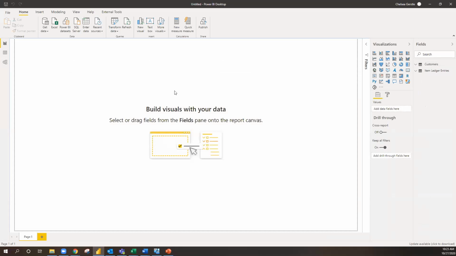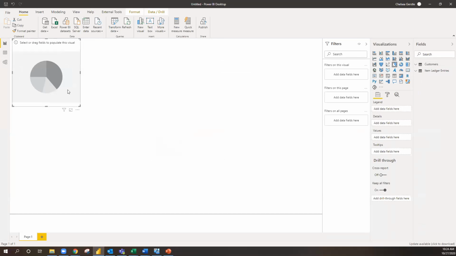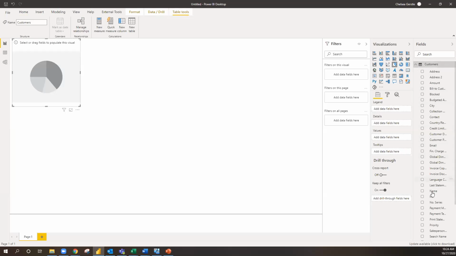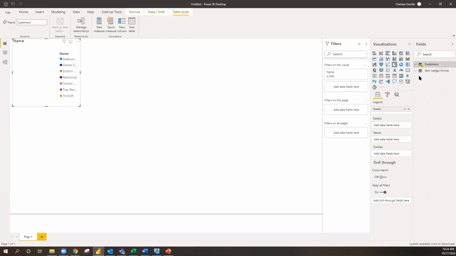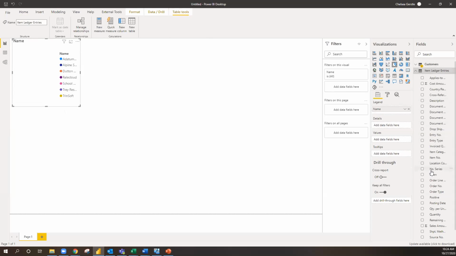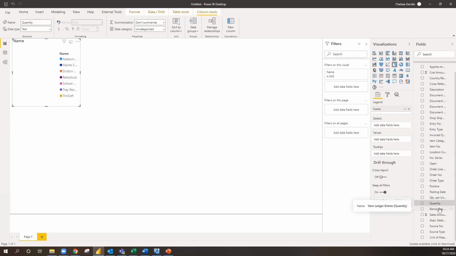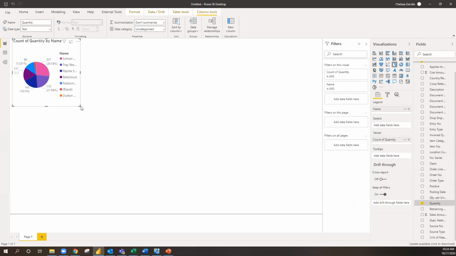All right, so now we're actually going to build our visual. This is the easy part. Once I've got the data built, I can pick and choose which visual I want, and even after I pull the data that I want, I can do that. So Chelsea's pulling name into legend. In this pie chart, we know what that's going to look like. We're going to have a circle with different colors. So we want the name of the customer to be those different colors, and then we want to know how much we sold to each of those in this example.